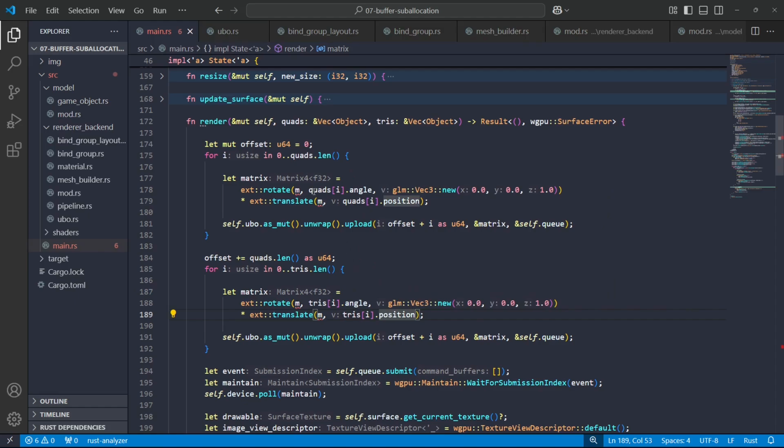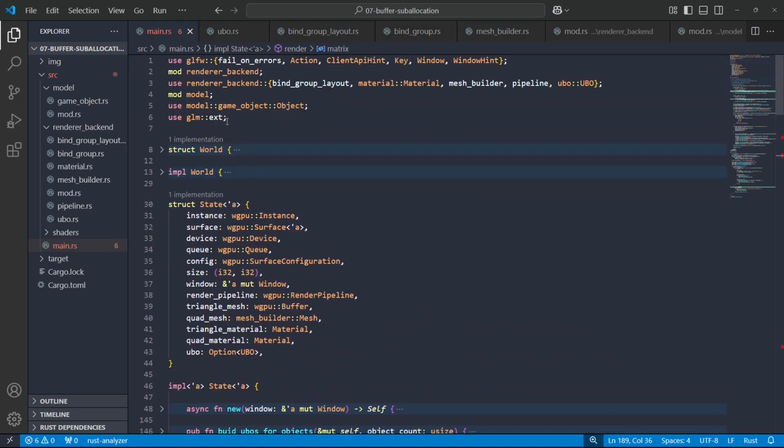Okay, now as for these m's, this works pretty much the same way as GLM. Usually you would put in an identity matrix. Now the issue is, for some reason, let me just quickly check this before I say this.